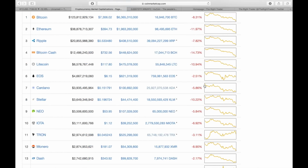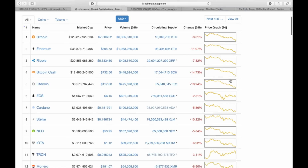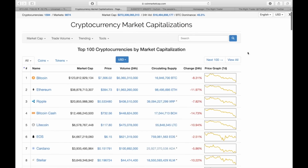Across the general market, a lot of cryptocurrencies are falling lower. What this really comes down to is that if Bitcoin is falling, the rest of the market normally follows that pattern, right? And that's what we're seeing. Ethereum is below $400 now, a massive drop across the board really, and I don't expect this to stop until Bitcoin finds support and starts to recover a bit, because for now we're going to be in for some downside even more, I think.